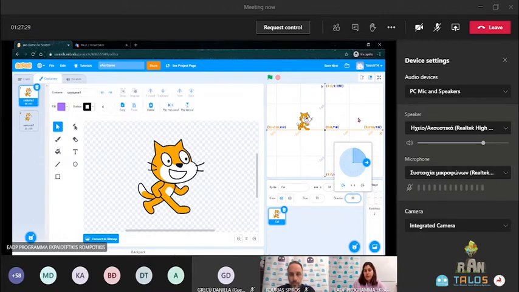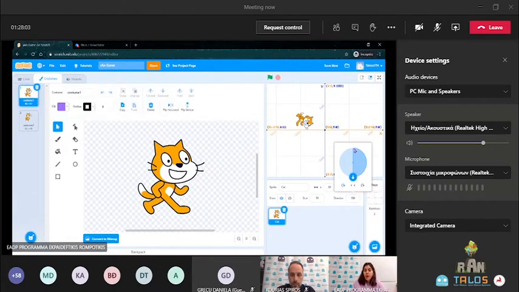It's on its right side. Basically, what you need to remember, and then everything will be easier, is that 0 degrees is up. So when I take this to 0 degrees, my sprite is looking up. And something else very easy to help you distinguish what is happening here is that the right semicircle is the positive. So you go from 0 to, as you can imagine, 180. Let me put it manually.